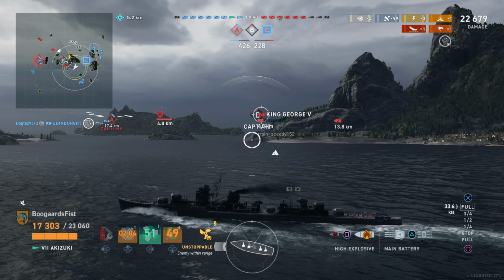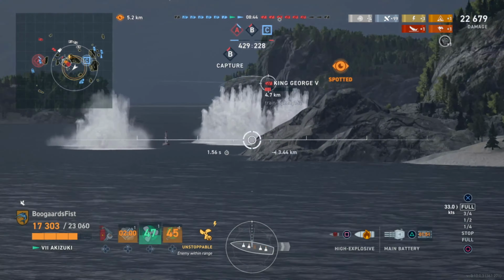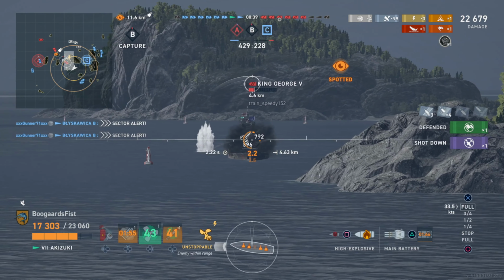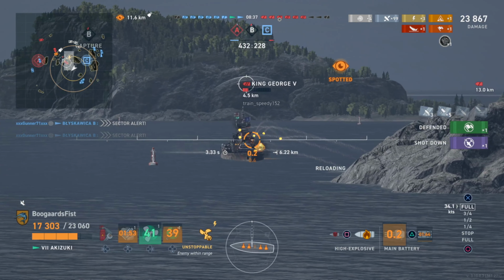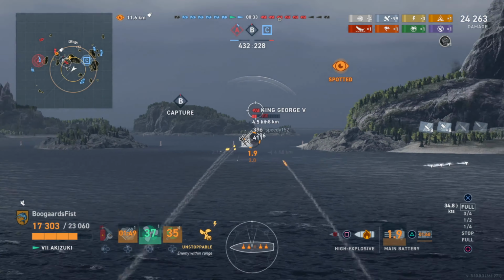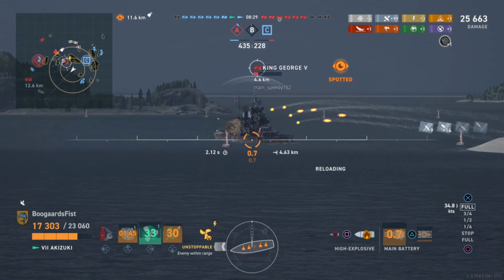We're very close to the King George here. That's a major problem. As a destroyer, like the Fiji, like those British cruisers, King George is another terrifying ship. Why? Because normally 80% of the time it's going to have HE loaded, if not 90% of the time. Most players will only shoot HE in the King George, and at this range, it can easily one-shot us.